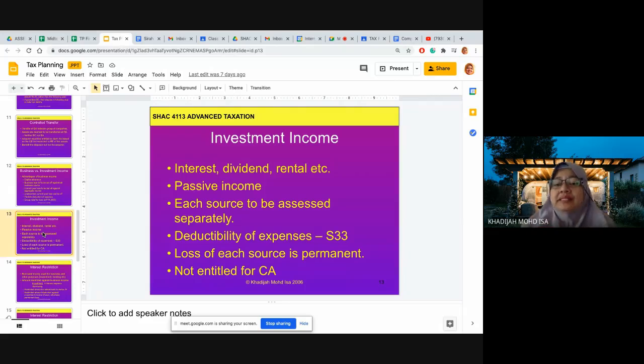But for properties, if you have 4 properties, you total up your gross income from all the rentals minus gross expenses. So don't do property 1 gross minus expense, property 2 gross minus expense, because you may end up with a loss. Maybe here you have adjusted income, but property 2 may have an adjusted loss. So for rental income, you compute gross income minus gross expenses in totality, the total of all your properties. What is the income, what are the expenses.